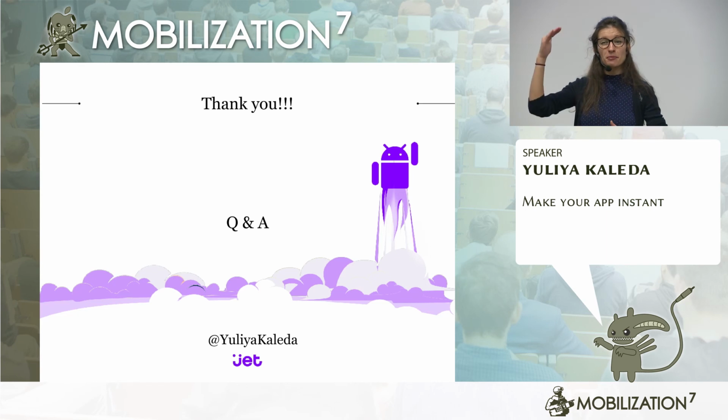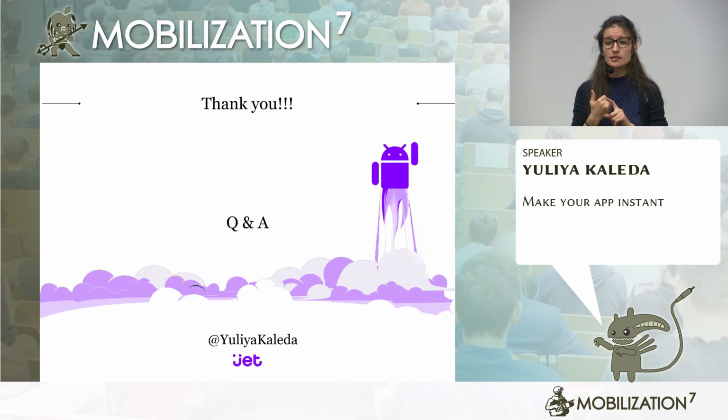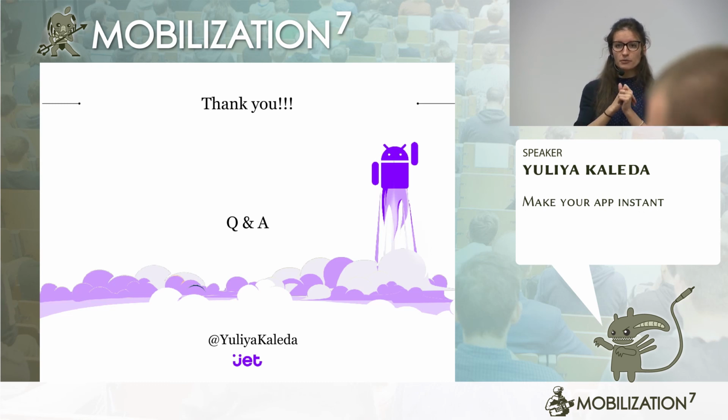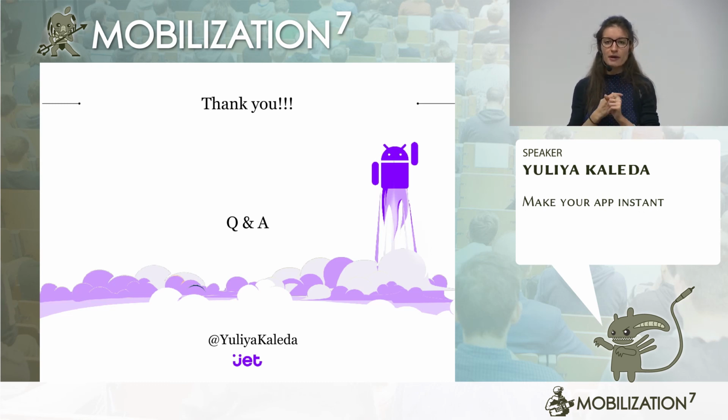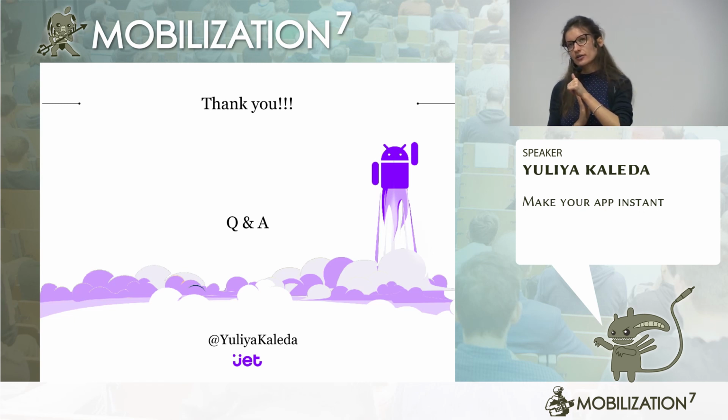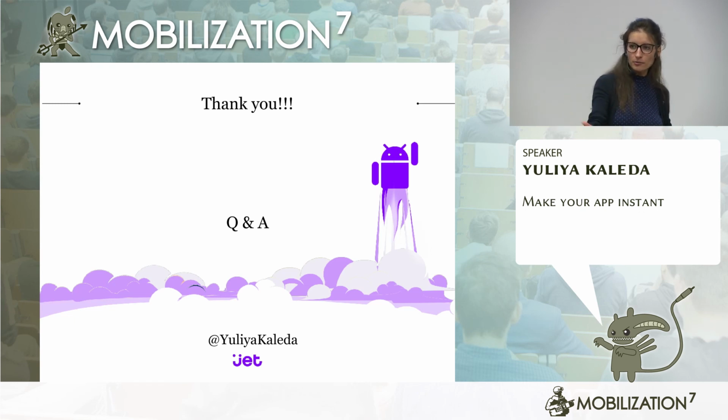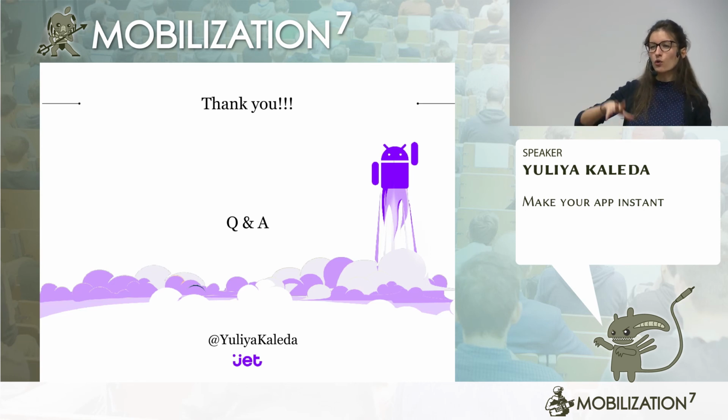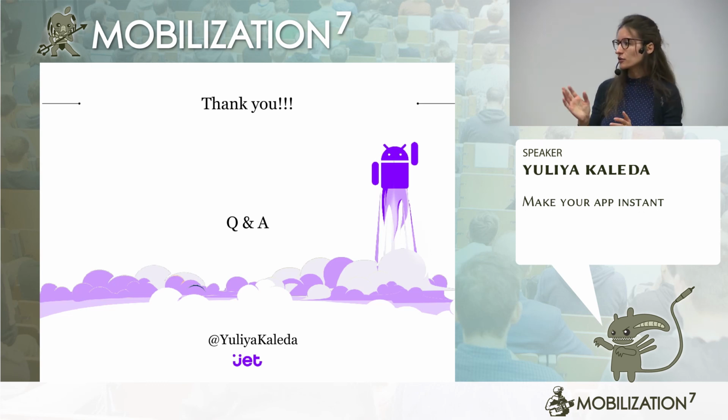I don't remember the whole list from the top of my head, and I decided not to provide a slide because you can find it on the internet. But the things I remember are: you cannot access external storage. You can use internal, but not external storage. You cannot use background services. There are some limitations with content providers. Notifications. I think those are the main ones that can probably harm your application, but you can find the whole list in the official Google Docs. Sorry, I decided not to duplicate it because it's available on the first pages within Google.